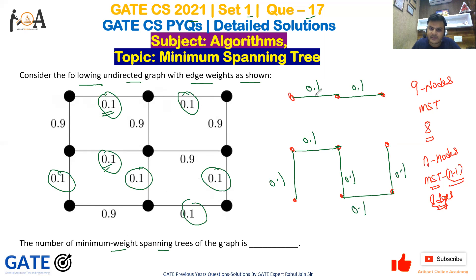Now how many edges do I have here? One, two, three, four, five, six, seven. Now I only need one more edge. So what are the ways I can select one more? I just need to connect this part to this part.